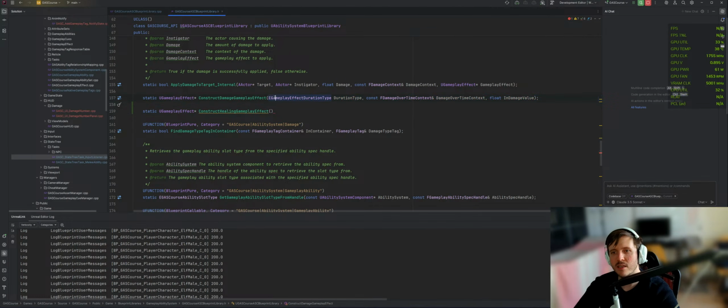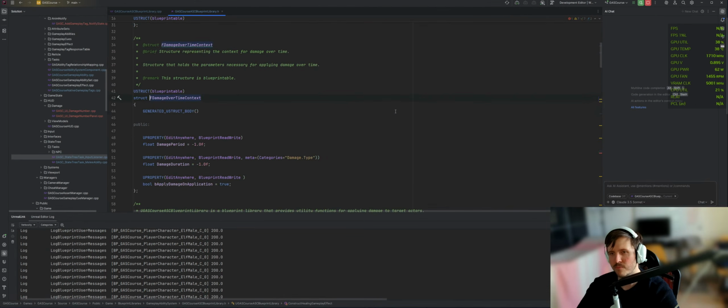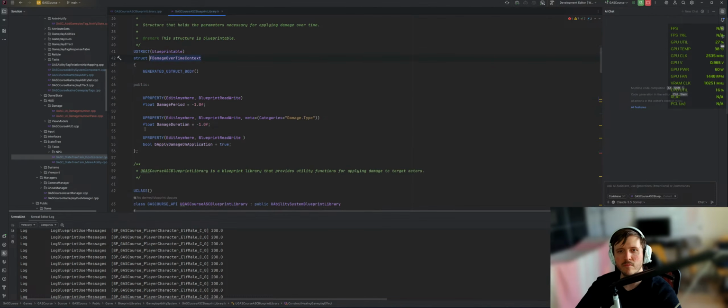I won't need the, well, I guess there's gonna be a damage over time context as well. This should probably be categories damage.type. I'm not sure why that's like that. I don't remember.